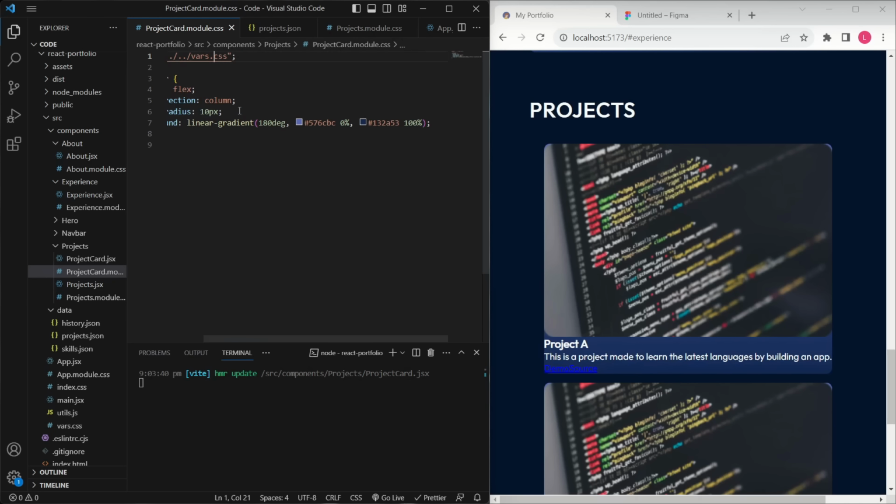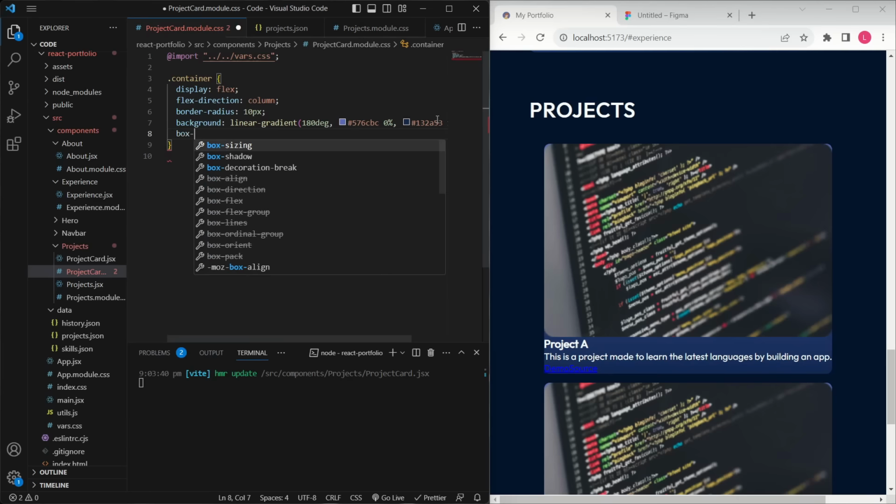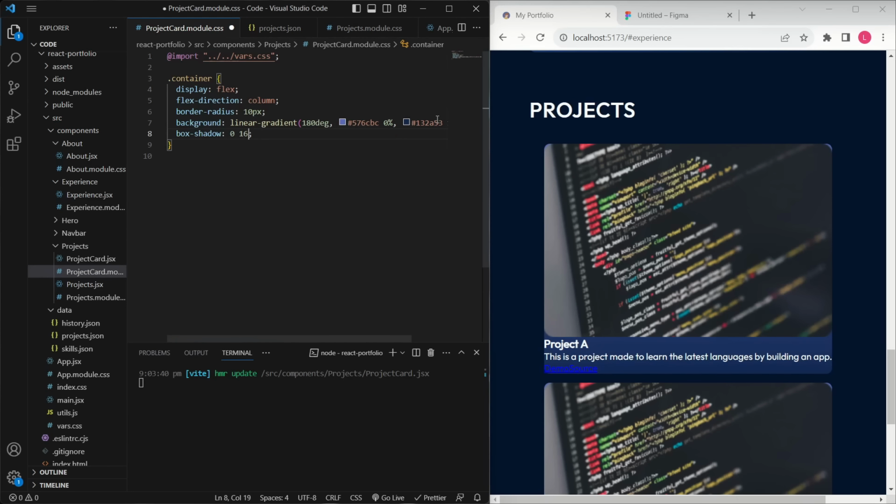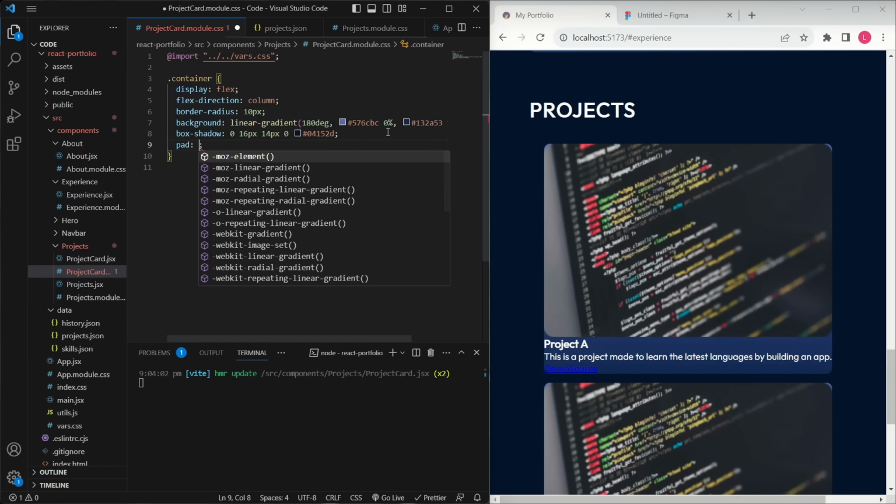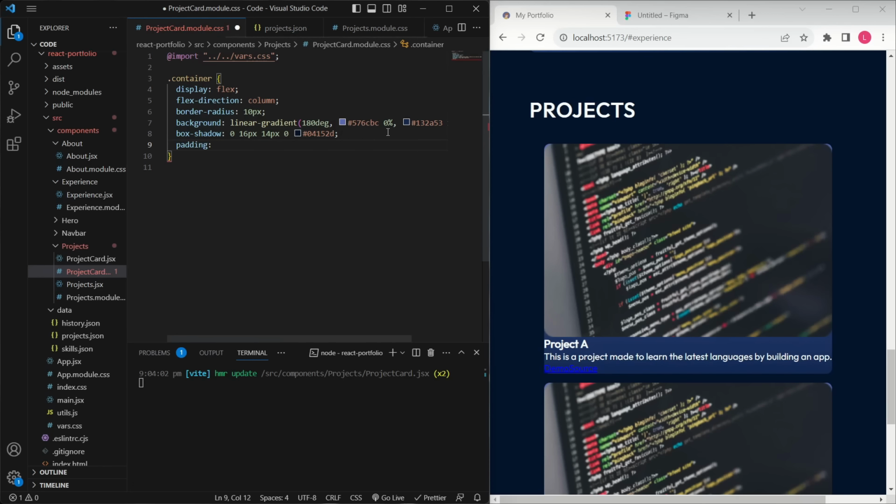Now we want to add a box-shadow to it as well. So we'll say box-shadow 0, 16, 14 pixels, 0, and then #04152D. I'll save that. For the padding, we want 18 pixels and 24 pixels. And then the maximum width, we want that to be 345 pixels.